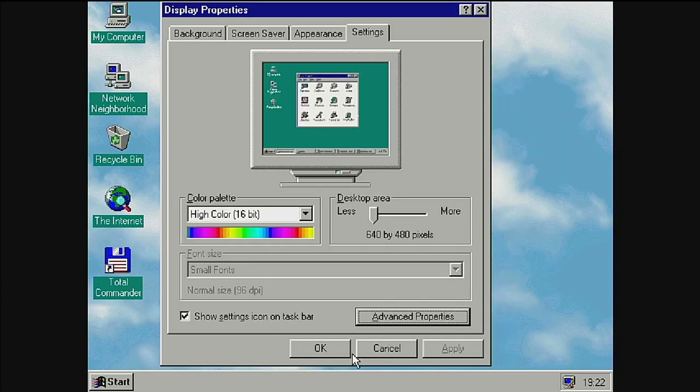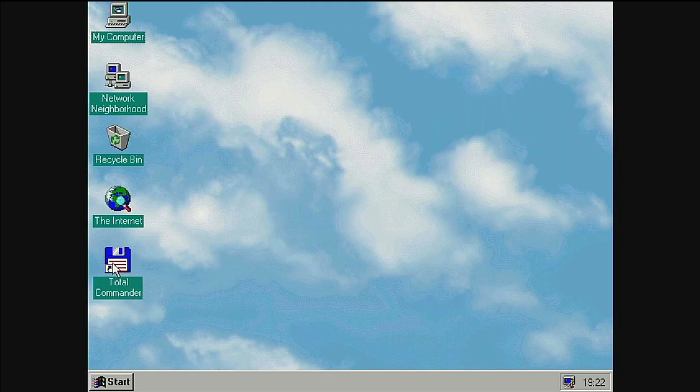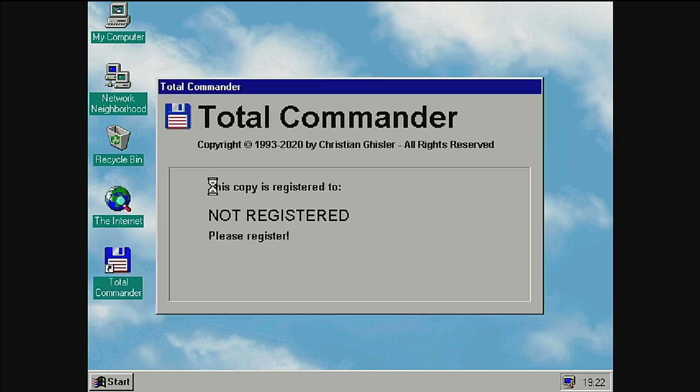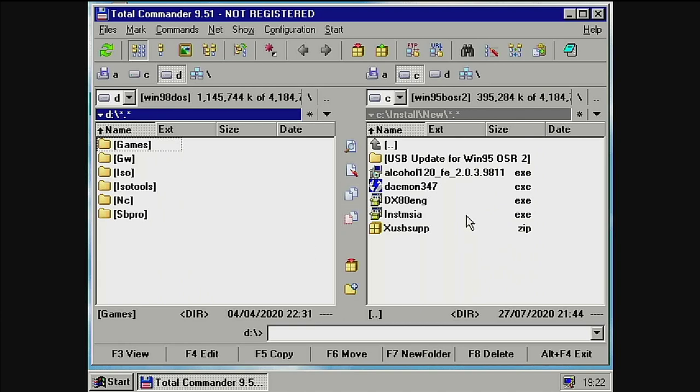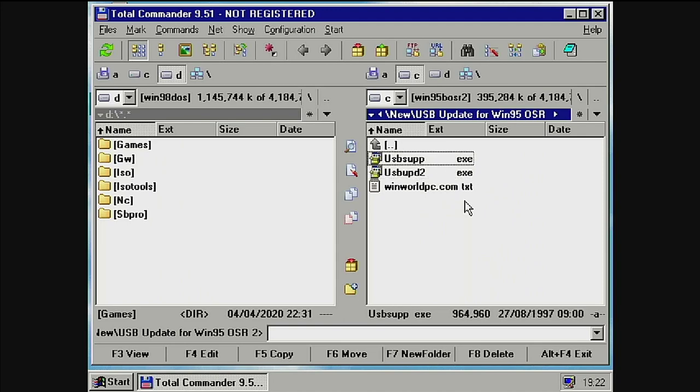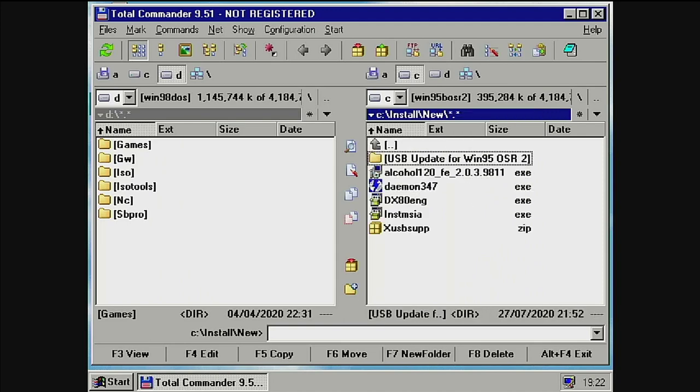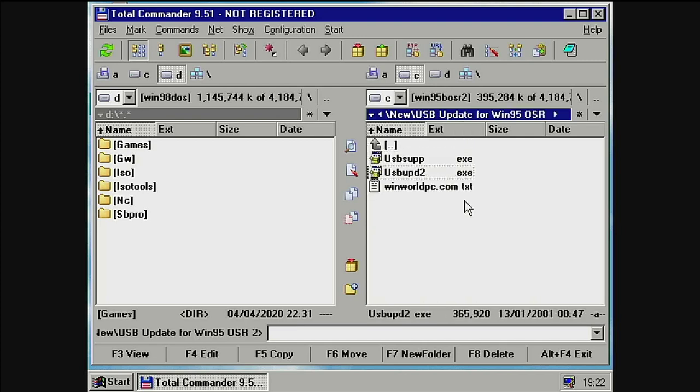But so far I've had no luck trying to install Daemon Tools or Alcohol 120%, which can be used to emulate CD and DVD drives and just use ISO files, and actually all the different CD formats, so it can even emulate audio CDs and have them mounted, and that would be pretty great, except I can't install the USB update. I found the USB support update for Windows 95, but it refuses to install because it has to scan the disk, so I might be able to fix that. I think I'll try that later.